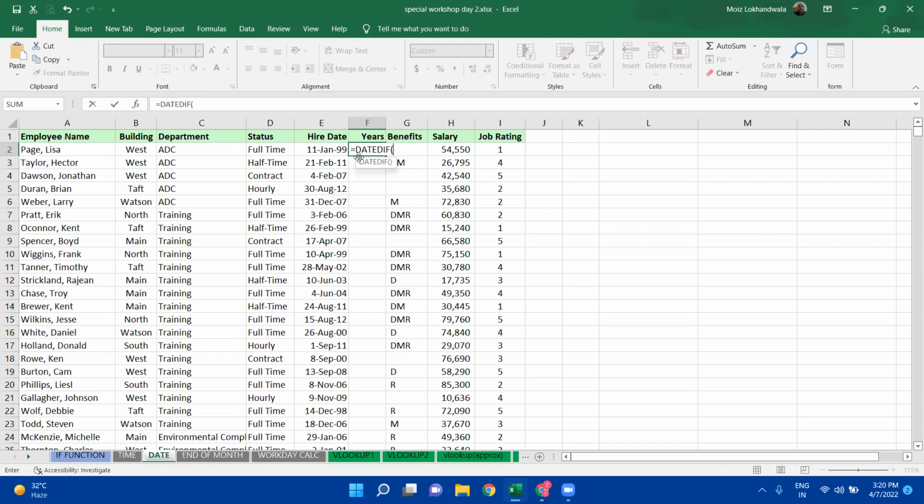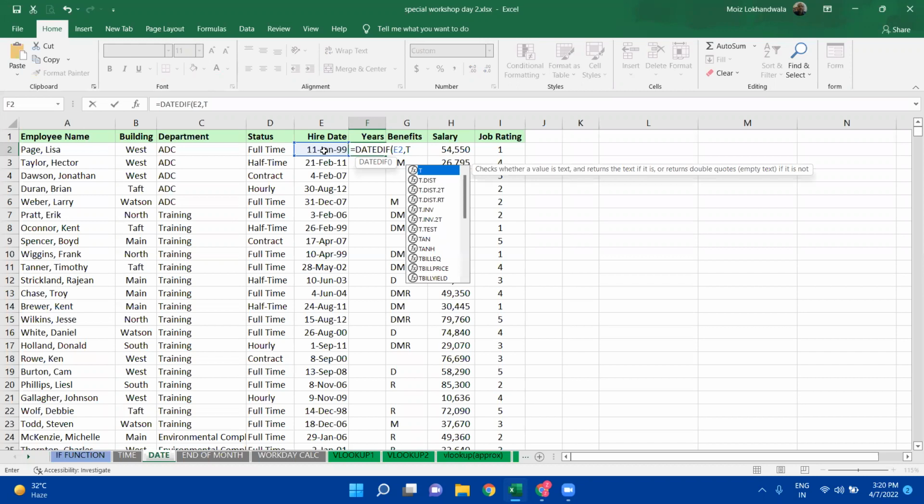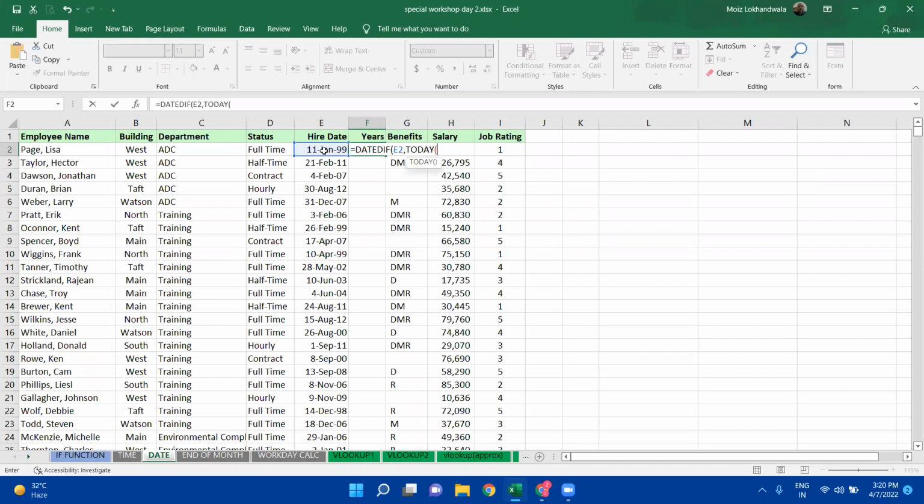use to calculate the number of years a person is working, and others. So the syntax here is not shown. I'll explain the syntax to you. DATEDIF says first select the date which you want to reduce with. So this date minus today's date, because I want to know as of today, this fellow has been working for how many days. Today's date, I have explained how to get today's date in the previous sheet, comma, and then the number of years. When I put Y over here, the syntax says you select the number of years.